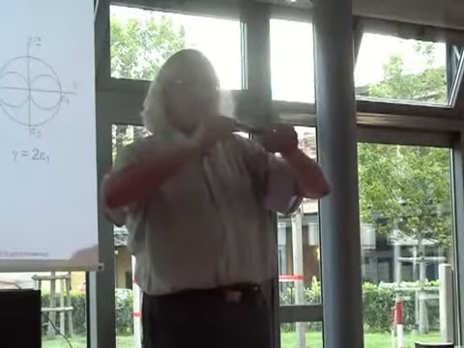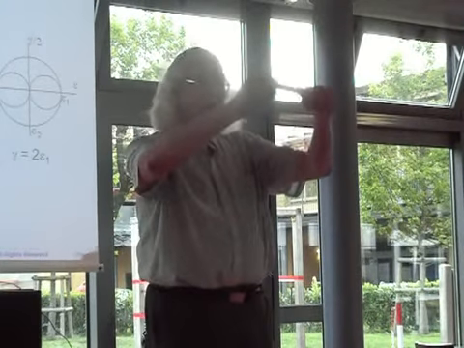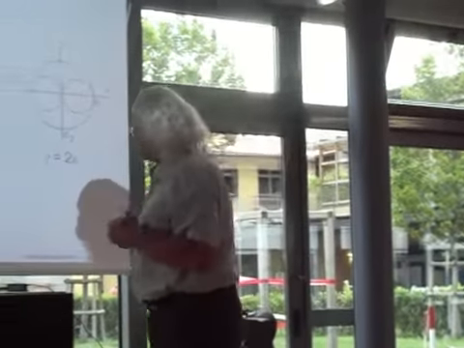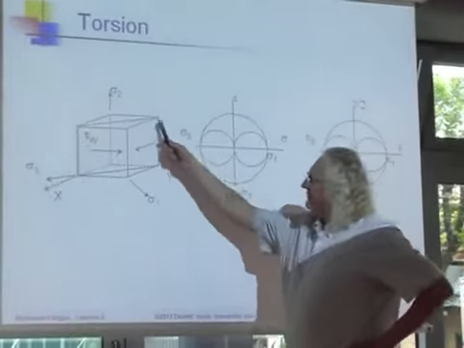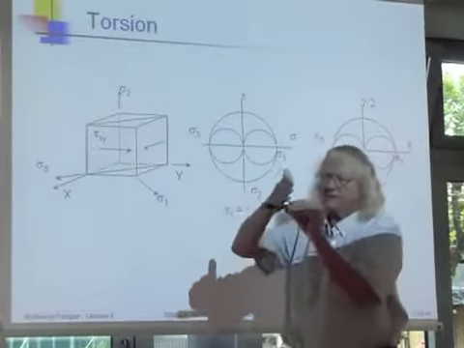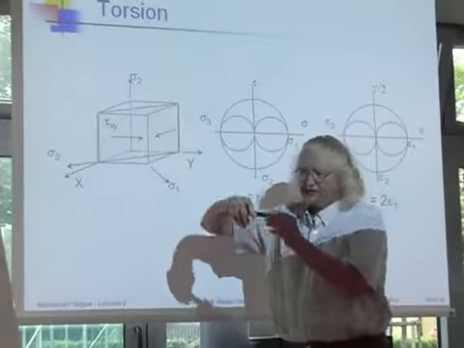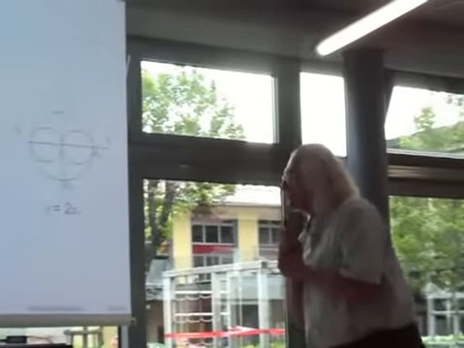It just looks wrong to talk about torsion of an elliptical bar, doesn't it? Okay, so I twist the bar like this, and of course the maximum shear stress exists on this plane and this plane, and the maximum principal stress exists on planes which are 45 degrees apart. And so that you know.